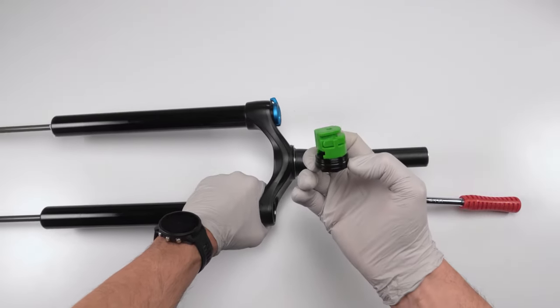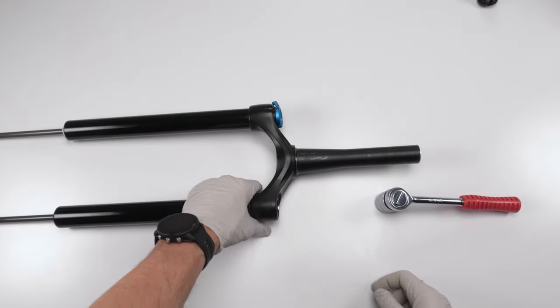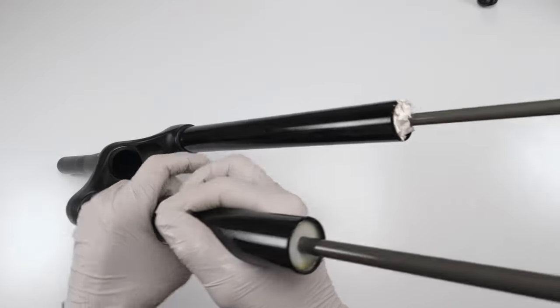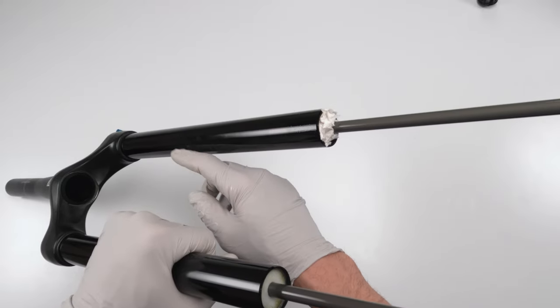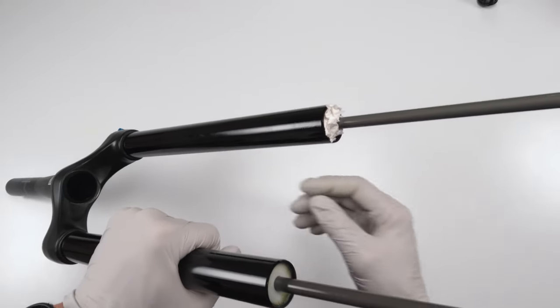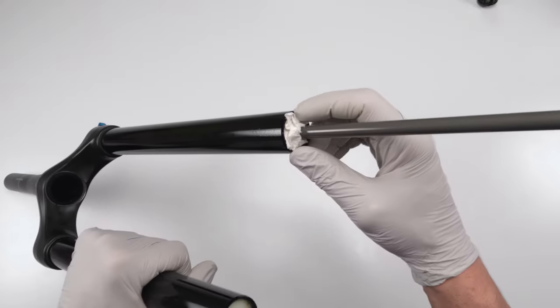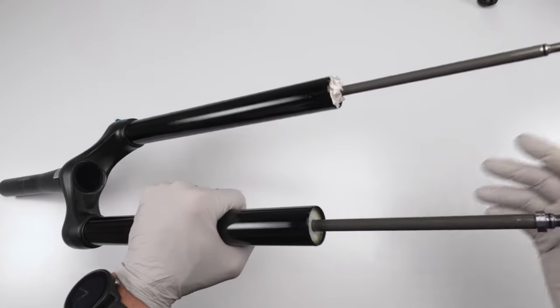And we take it out and we have one little baby token. We will take this guy, put him on the side for now. One thing to note, this is the damper side. Sometimes oil gets trapped at the top part or sticks to the walls on the top part and slowly leaks out. And while you're working on the air spring and this guy's here, it will drip everywhere. You could put some towel in there in order to stop the dripping, to control it so it doesn't get all over you and all over the place.